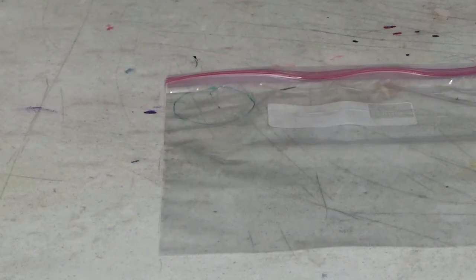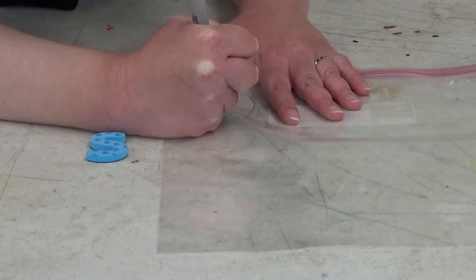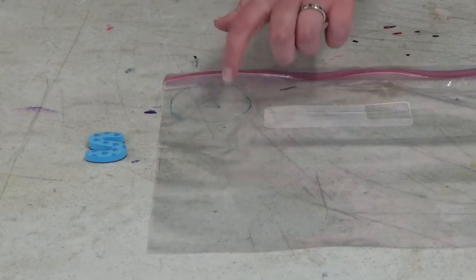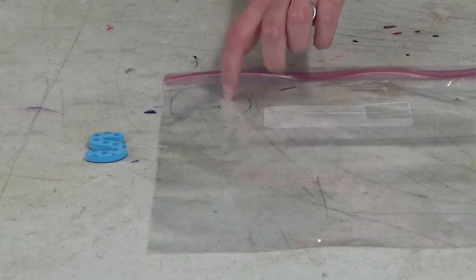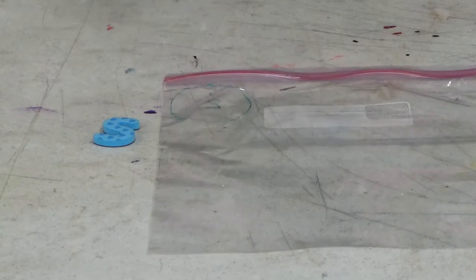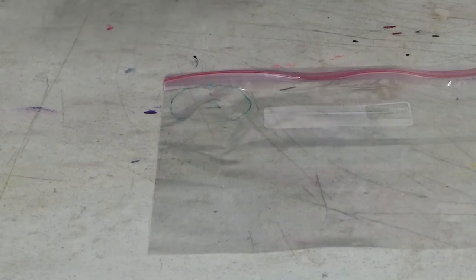Now, here's how it's going to go. I have a capital letter S, so I'm going to write a lowercase letter s. So if you have a capital letter, in the circle you're going to write the lowercase letter. If you have lowercase magnetic letters, when it comes to the circle you're going to write the capital letter. So because I have a capital letter S in my magnetic letter, I wrote a lowercase letter s in the circle. So with that done, we're going to put that to the side, and then we're going to choose another letter.